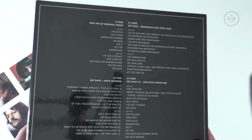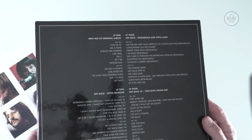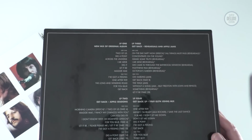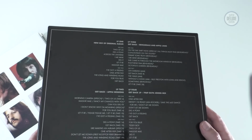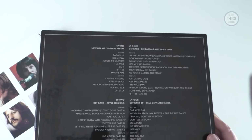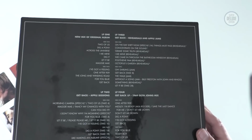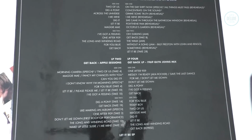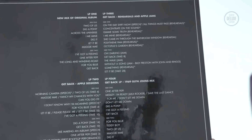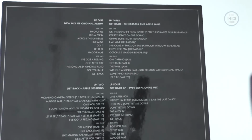So yeah, let's just recap what we do get in this box set. This is very glossy, so I'm going to try not to get too many reflections. But the first record in the set is the Let It Be album, newly remixed by Giles Martin, famously of course the son of George Martin. The second and third records are a collection of sessions and rehearsals and Apple jams, as they're called. So this is as you would expect, lots of chatter, lots of conversation, alternative takes, alternative run-throughs of songs. Certain takes don't come to a complete end, they just break down, that kind of thing.